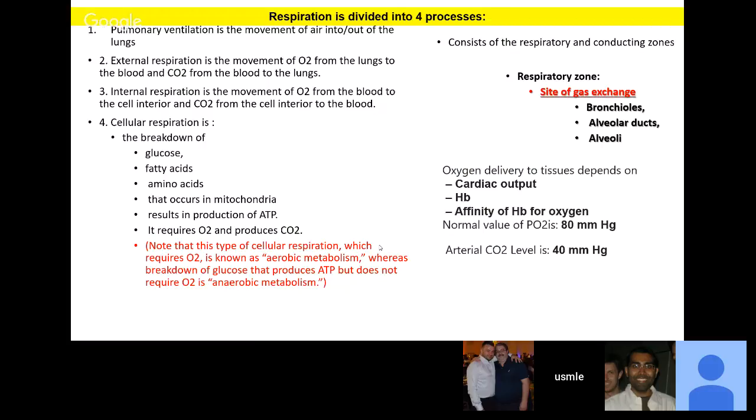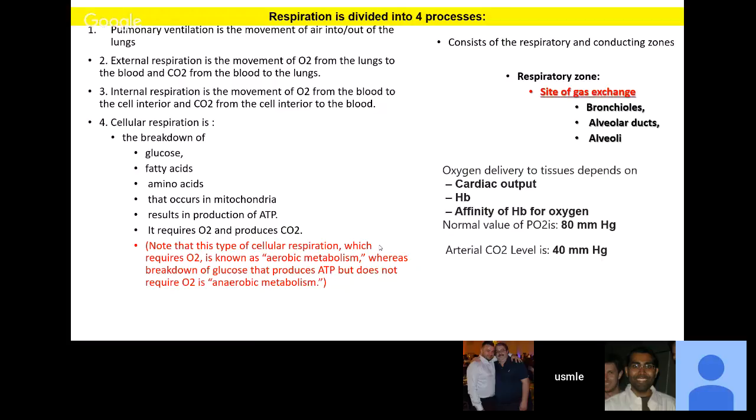The importance of understanding this is the pressure differentiation. Those pressure differences are very important for the gases. This is how you're going to calculate the ABG, by arterial gas or venous gas, but mostly you're going to use arterial gas. And to do that, you have the oximetry with the finger thing through the capillaries. So that is the pulmonary ventilation. Then you have the external respiration as the exchange with the blood, and then the internal respiration, which is from the blood and the CO2 once again, and then you have the cellular respiration.